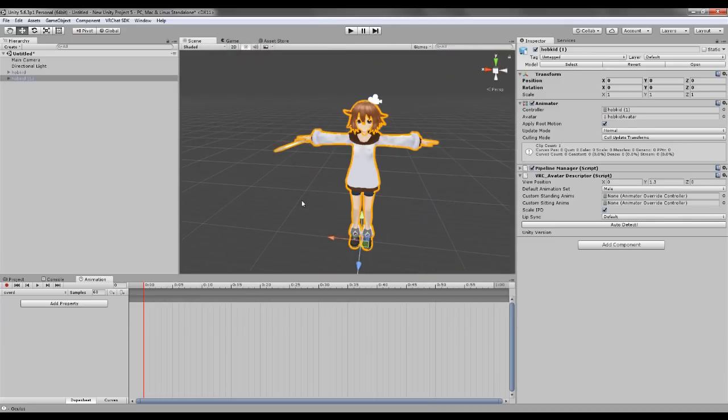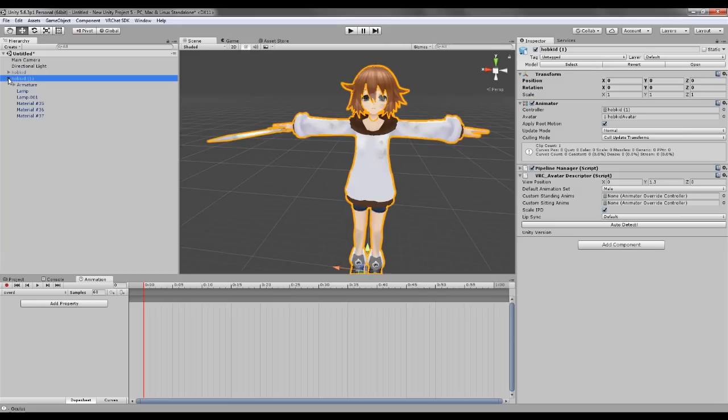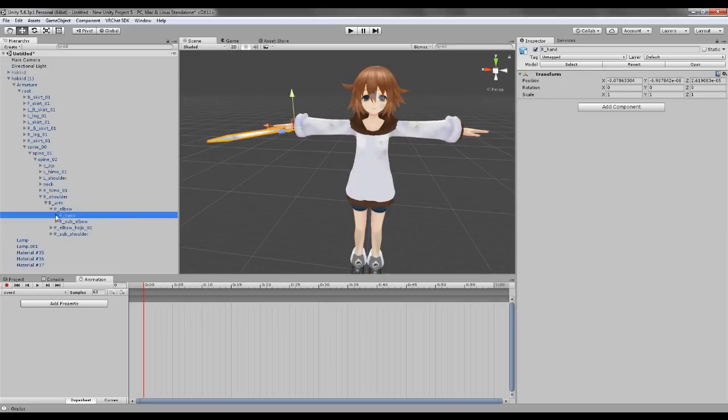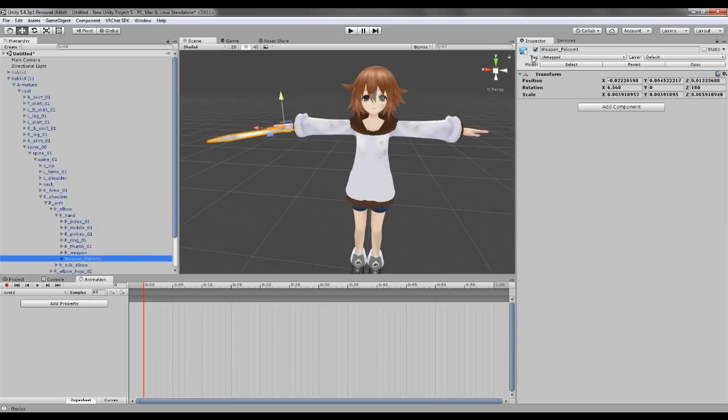I just realized something that we need to do that we haven't done yet. We need to go back to the armature, spine 2, right arm, right elbow, right hand, and we'll go to the weapon, and we're going to click off the weapon too. You know, there at the inspector, you're going to make it invisible.